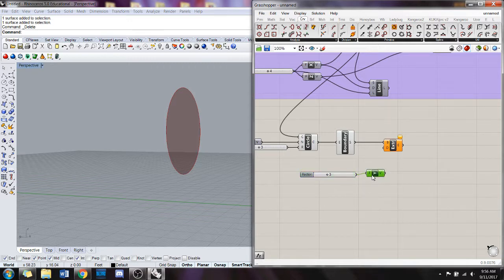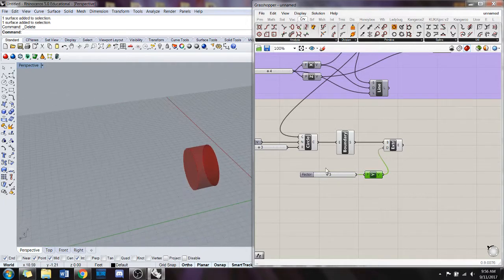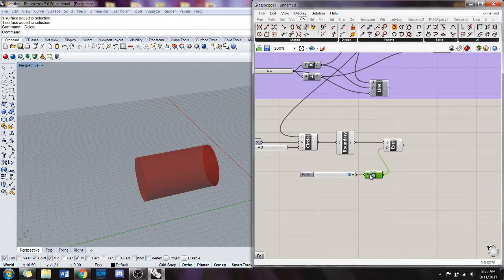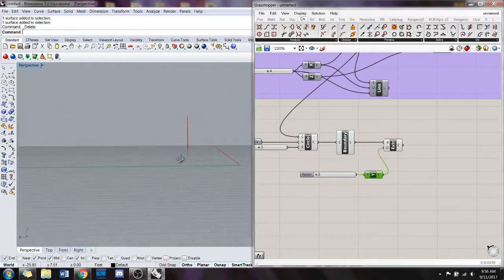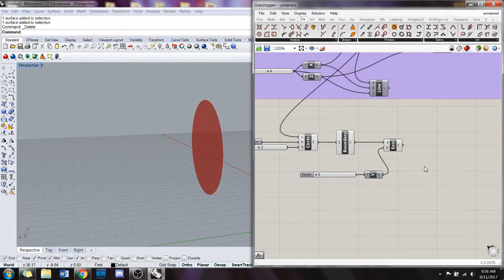I'm multiplying my unit vector by 3 to get an extrusion length of 3 units in the y direction. Just going to plug it in. It'll extrude it. You can play with this. You can change the extrusion length and drop it down. If it takes it to 0, it's not going to extrude anything. It's going to just remain a surface.